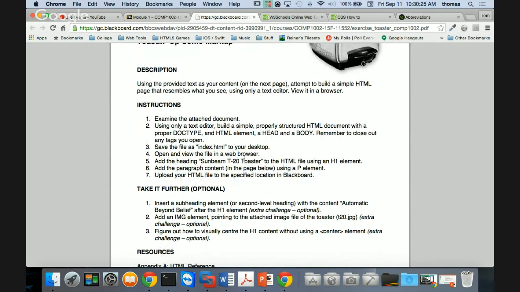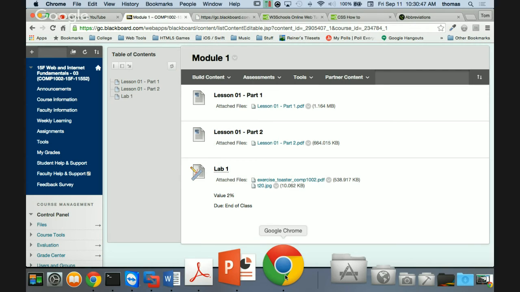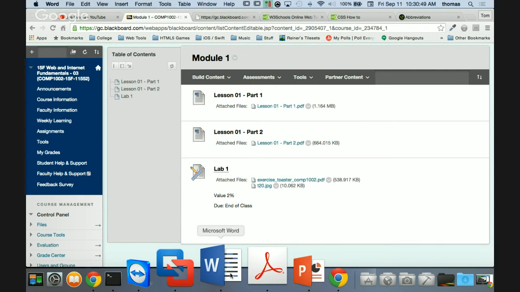Open and view the file in the web browser, add the heading Sunbeam T20 Toaster, and so on, and then it tells you what to do. Upload your HTML file to the specified location on Blackboard. Now, in Blackboard, you have to put it up in this Lab 1 section. If you finish this today, it's worth 2% of your final mark. There's bonuses if you can figure this out, believe it or not.